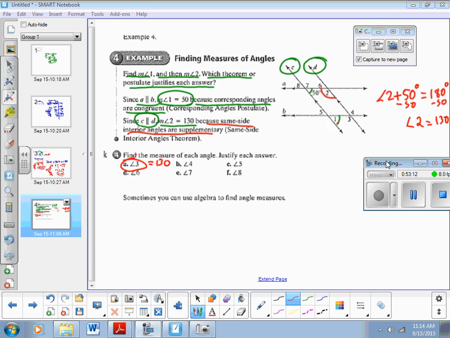Okay, and did you relate 2 to 3 at all? Yeah. What are they called? What is the name of them? That's what I'm trying to get to. Corresponding angles. If 2 lines are parallel, cut by a transversal, corresponding angles are congruent, aren't they? And we already figured out what angle 2 measured, right? It's 130. Therefore, 3 has to be 130.